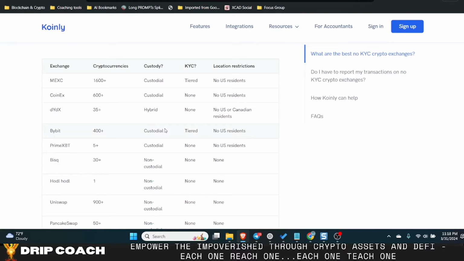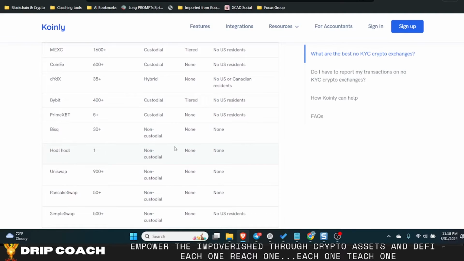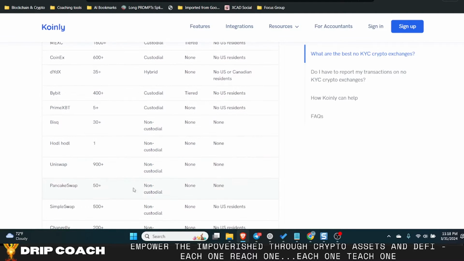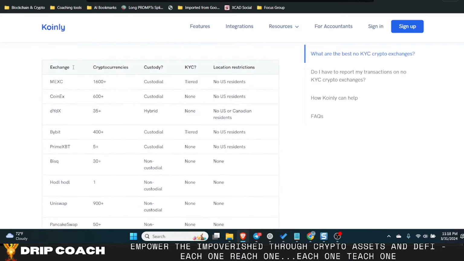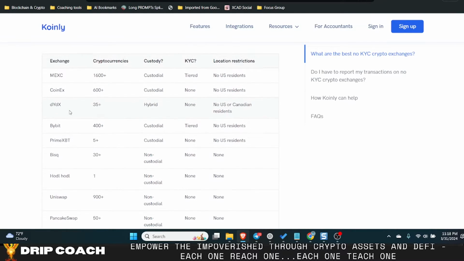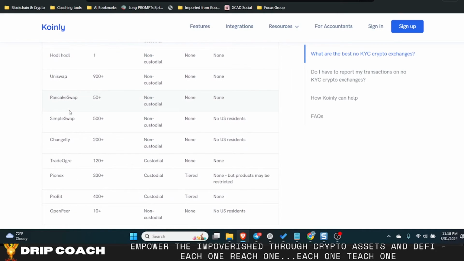For example, with me in Cambodia, even though I was a resident of Cambodia, Binance didn't want to give me an account, but I had a Cambodian driver's license and they gave me an account with that. So depending on how you have things set up, you may or may not have issues with some of these locations. But these are some top centralized exchanges that you can use.